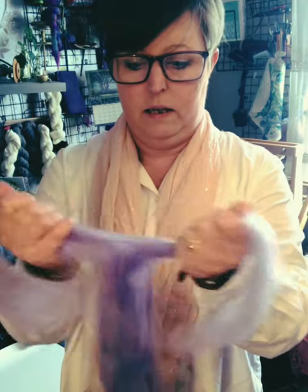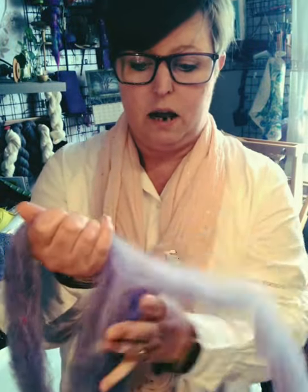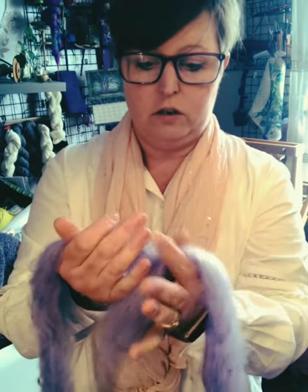Okay, there we go. Pull that apart. So it ends up looking roughly about an inch wide. That's really a great place to start to get a nice slub effect of your wool.